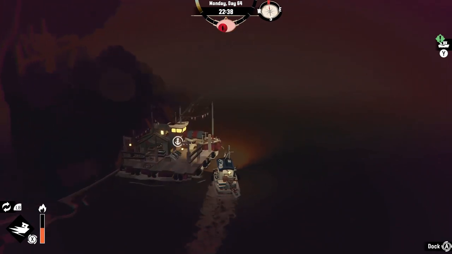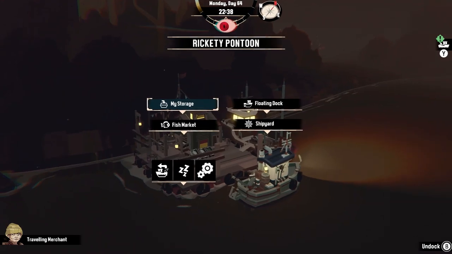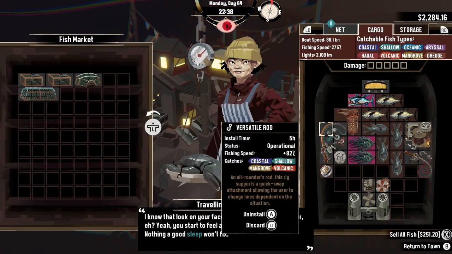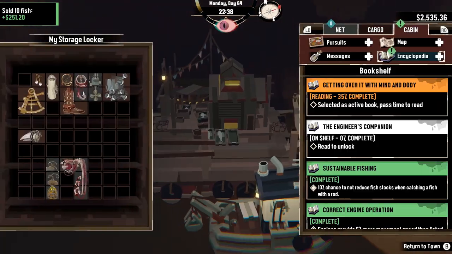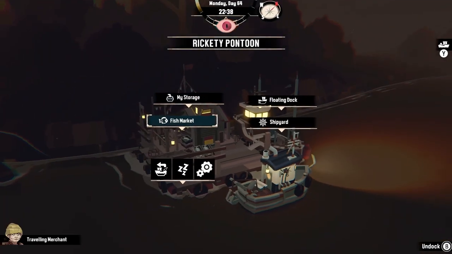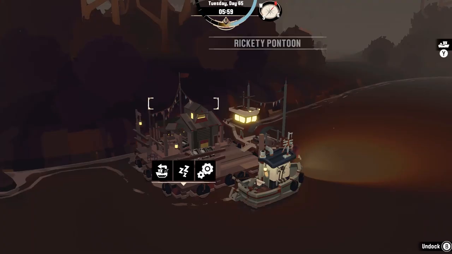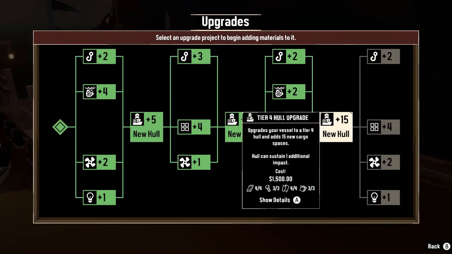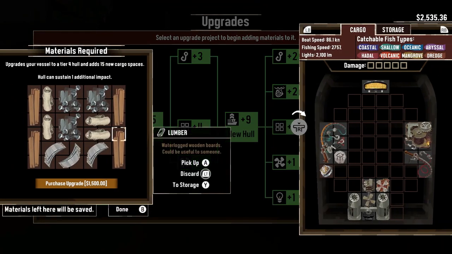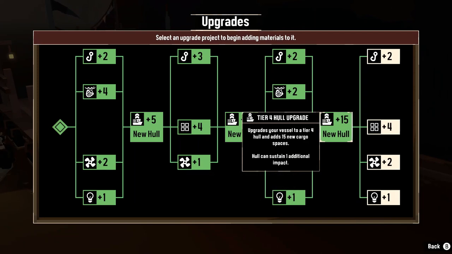What the... What the hell? Let's get that new hull upgrade. Tier full hull upgrade. Achievement unlocked. Hull advanced.